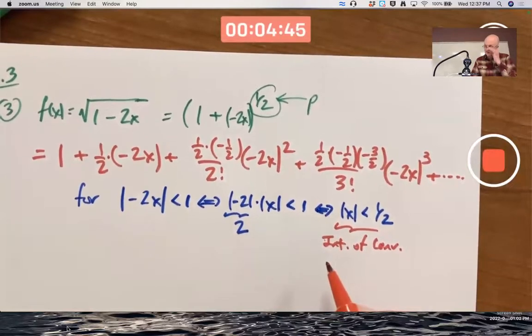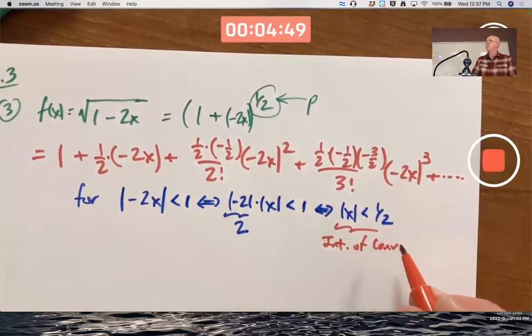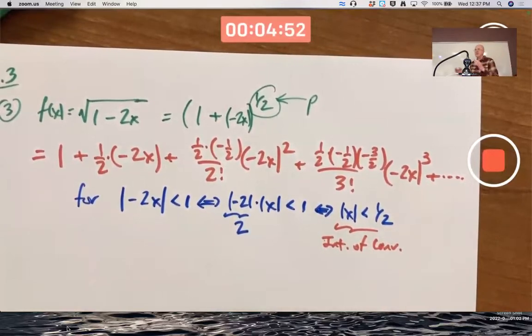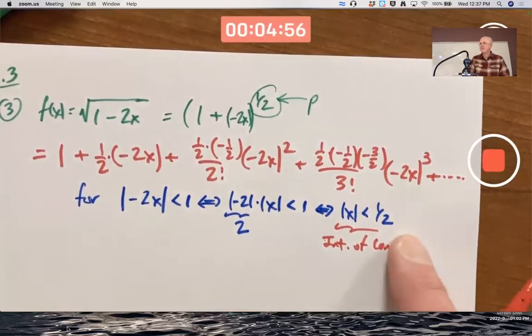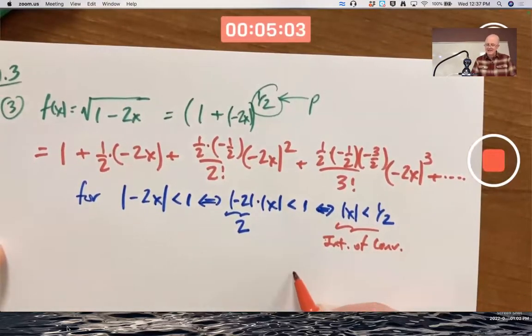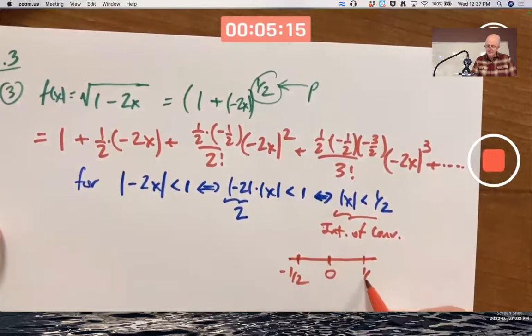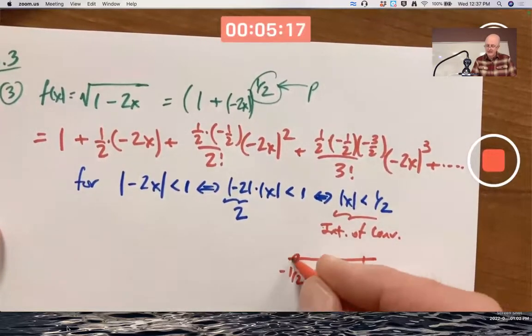Since the interval is centered at 0, the number that's over there is the same as the radius of convergence. But if the interval is not centered at 0, though we've done very few examples of such things, then the number over there is not the same as the radius. However, if you figure out the endpoints, those are not the same as the radius. So it's typically a good thing to draw the picture of the interval of convergence. In this case, from negative 1/2 to positive 1/2, not including the endpoints.